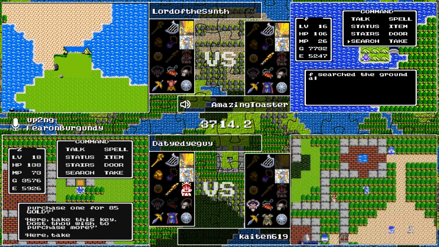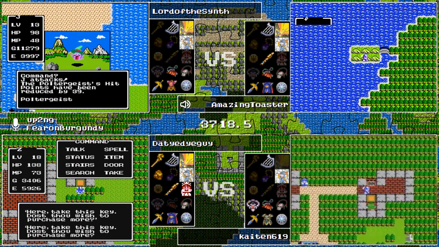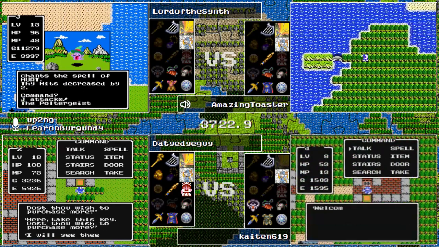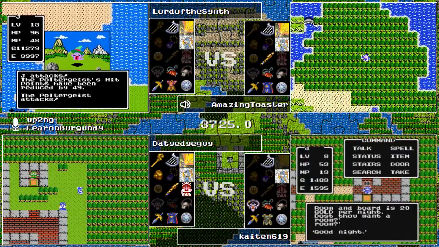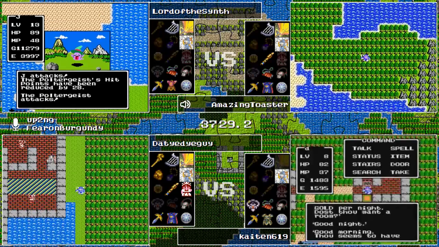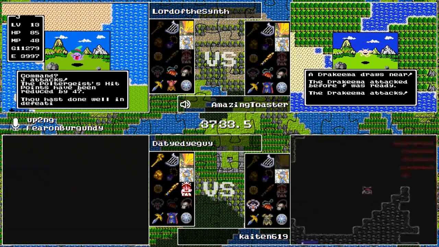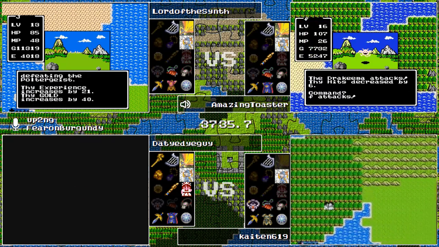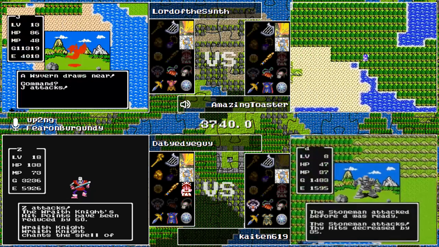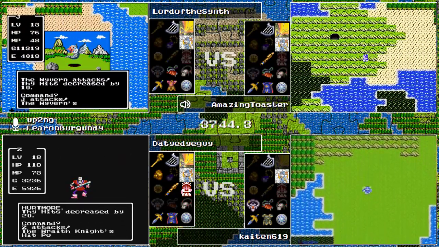AmazingToaster dealing with a wolf that, oof, only 7 experience. And Kaiten's got some catching up to do. He's fallen behind experience-wise on level 8 here, about 1,500 experience. He is doing a good job finding the various locations. Just the Datyedyeguy seems to be running through this map pretty quickly, so he's jumping out to a pretty good lead in that race. The other race is very close.